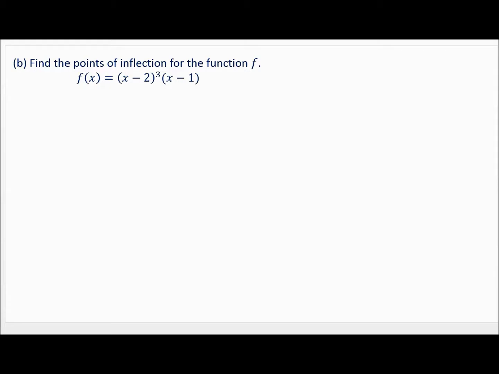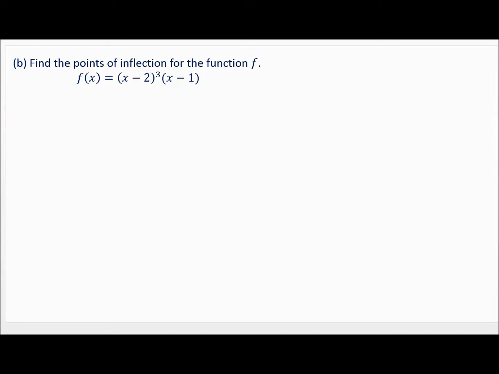Alright, find the points of inflection for the function. Notice the directions. The first problem we did asked to find concavity for the function. This problem is asking us to find points of inflection, which is really identical to the first directions we did, but we have the extra step of taking the x value and plugging it into the original function to find the y value that goes with our inflection points. So here we go. These can be a little bit of work. We need to find the second derivative.